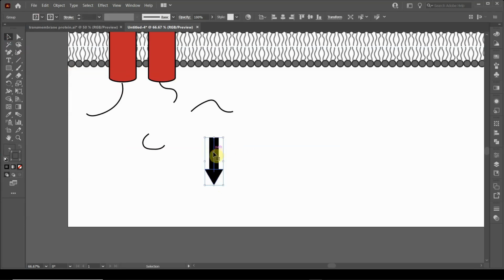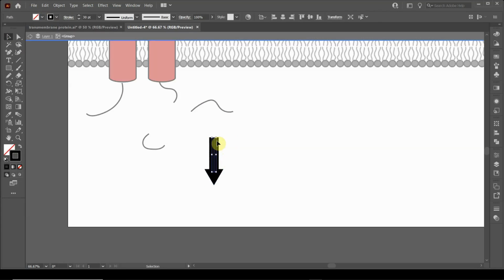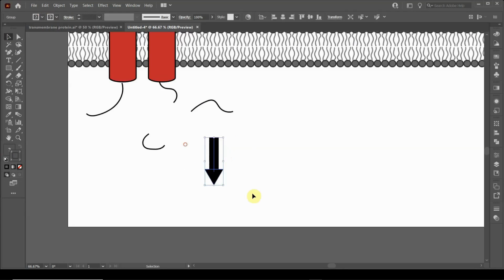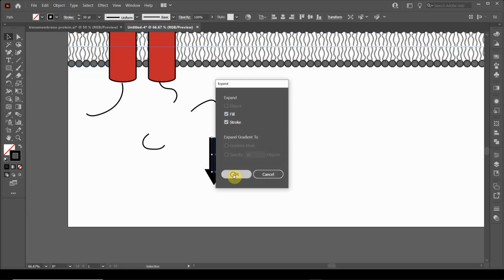Okay, I want the line to also be a fill. So first of all, let me just ungroup it. I'm going to hold Shift, then hold Control, and then press G. That's going to ungroup it. So now I can just select that line, and I'm going to go up here to Object, expand it, Fill and Stroke. Say OK.